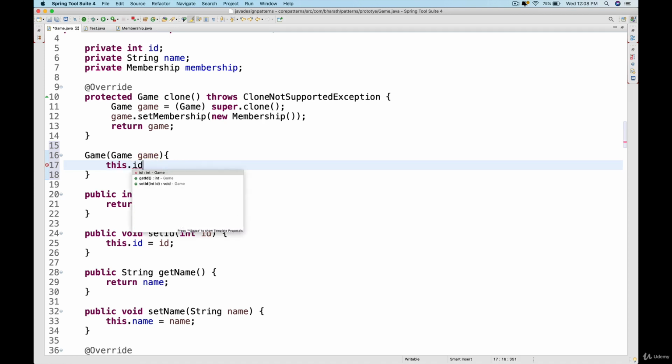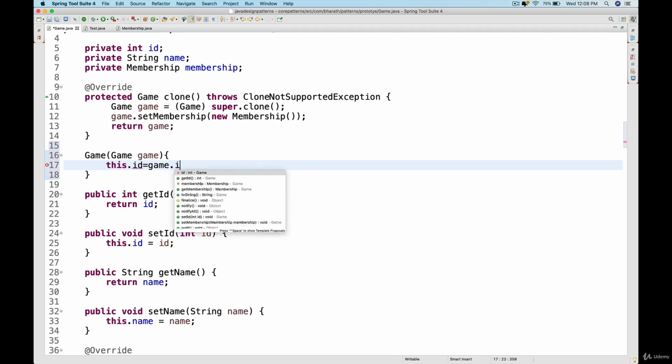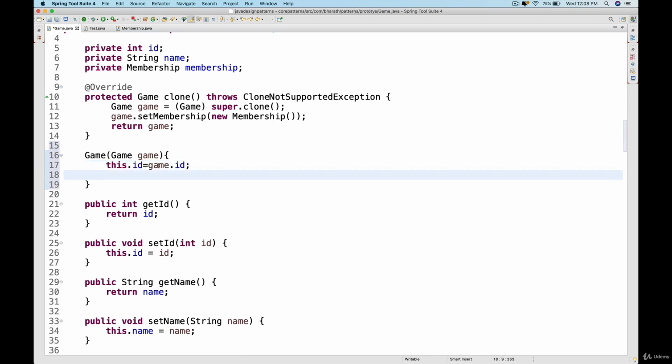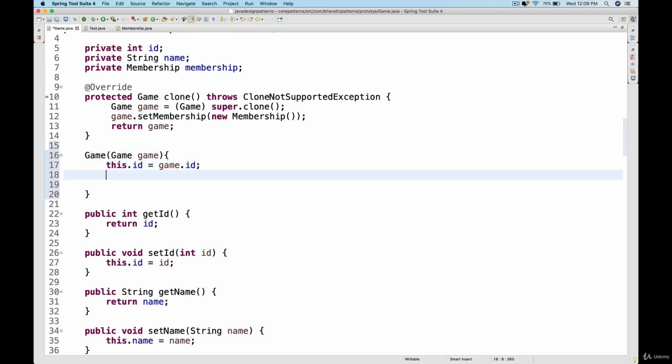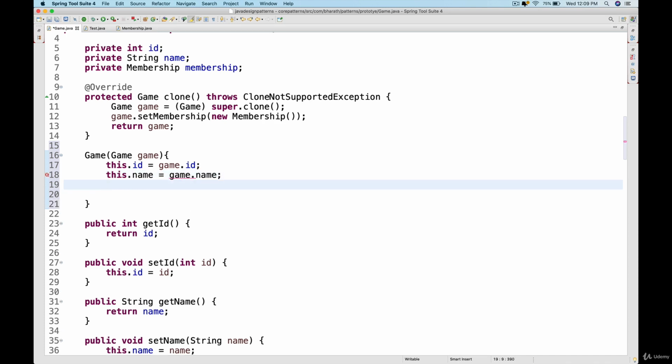this.id is equal to game.id. So it is copying over everything from what we pass in instead of using the clone method. this.name is equal to game.name, and the last one, this.membership is equal to, instead of copying over the reference, we will say new Membership, just like what we have done up top here.